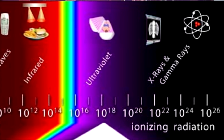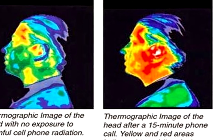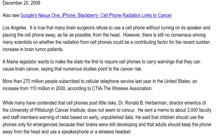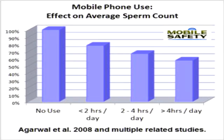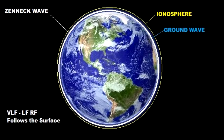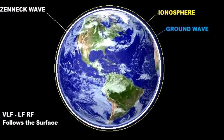Generally, if radiation doesn't cause free electrons or heat it's considered safe. Unfortunately, there are indications that theory isn't holding true with even low-level cell phone radiation. Brain surgeons are noticing a real increase in brain tumors near areas where cell phone radiation is concentrated. Human blood cells tend to stick together when exposed to cell phone and Wi-Fi microwave radiation. Men who keep cell phones in their pants pocket also have an approximately 50% drop in sperm cell count. So the safety of total earth-surface exposure of an operational Visiv field is unknown — there have been no small-scale safety tests on life forms as far as I know.